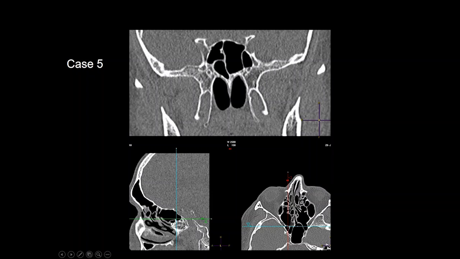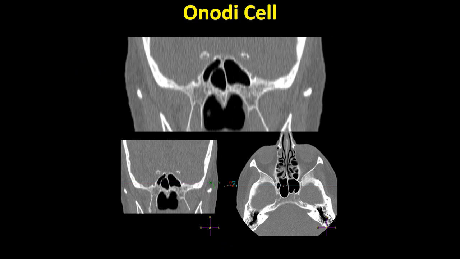It will always project itself lateral and posterior to the sphenoid sinus. And this particular extension of the posterior ethmoid air cell into the sphenoid sinus is known as the Onodi cell. Another case, you have a septation seen that parallels the roof of the sphenoid sinus. This is going to be an Onodi cell that projects posterior and lateral to the sphenoid sinus.